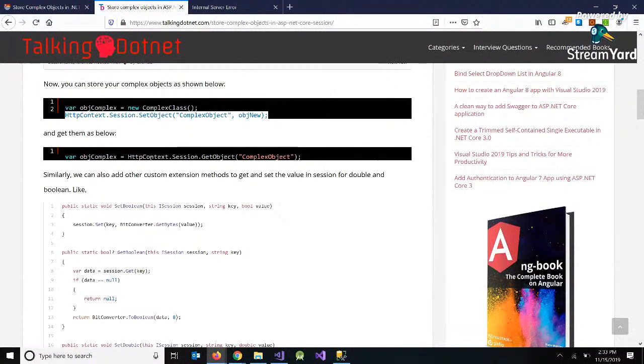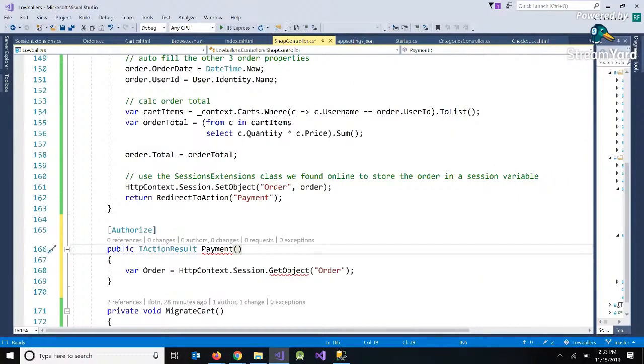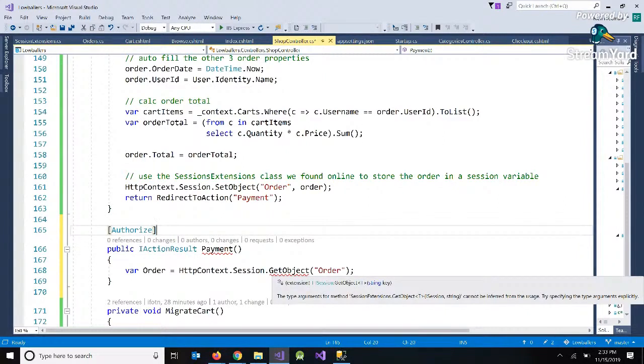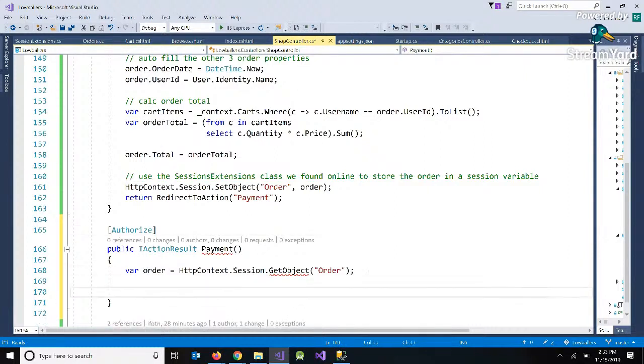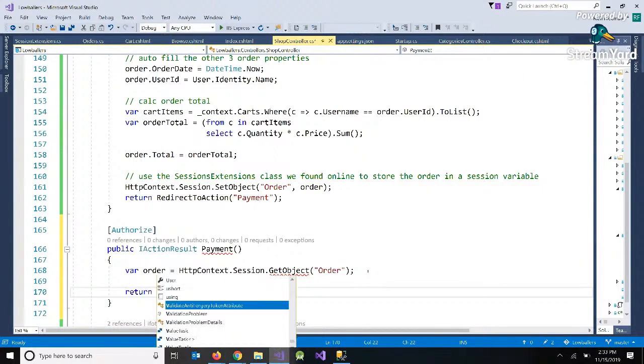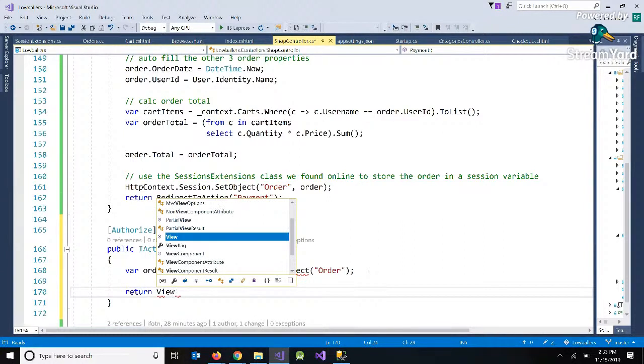I'll paste that session. Oops, sorry, lowercase. We are going to return a view. I know I still have an error here. We'll fix it.